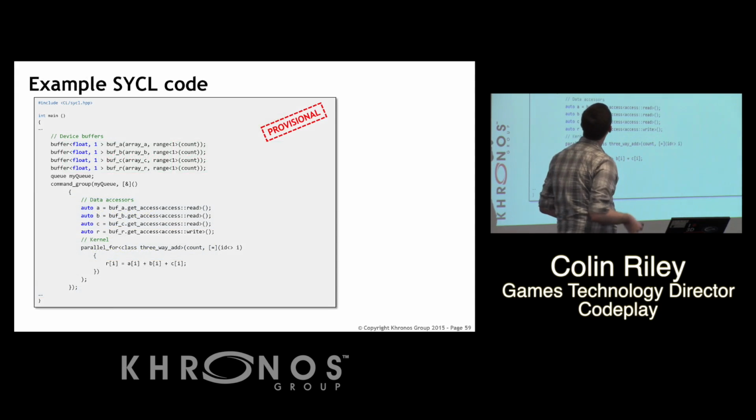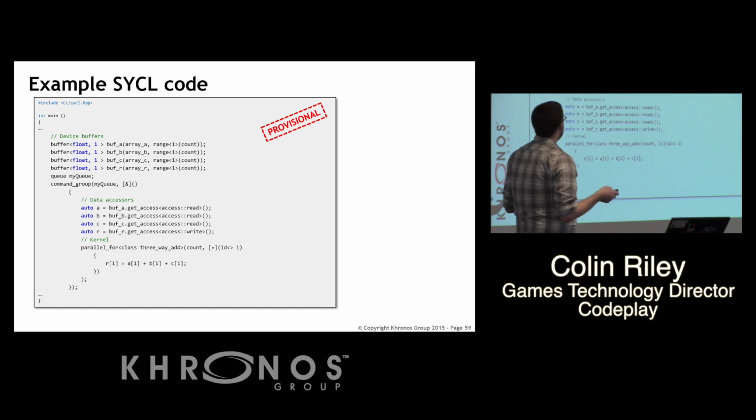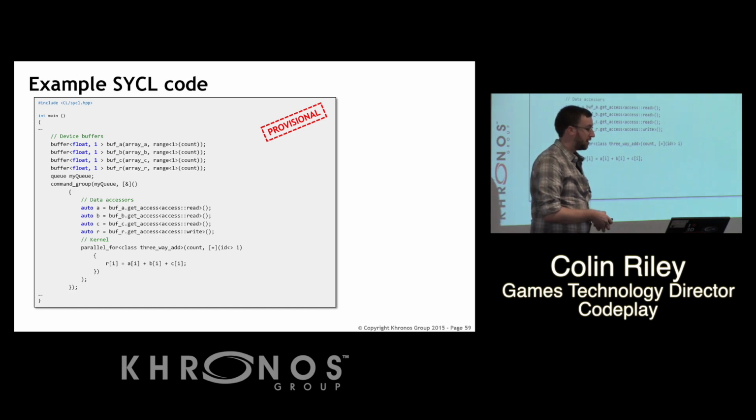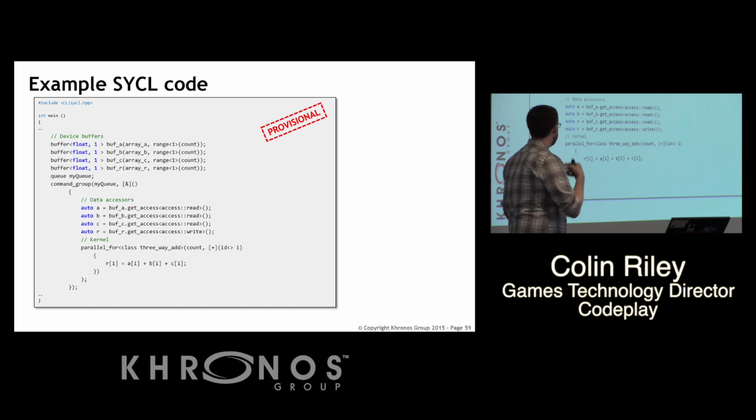So this is just a very simple example of some SYCL code. You have buffer objects, which are simply binding SYCL objects to data in your C++ program. And then you've got queues, and you can build up command groups. In those command groups, you tell the SYCL runtime how you're going to access and act upon those buffers. So you say you're going to read this, you're going to write that, you can read-write it. And once you've done that, you can then use those inside parallel, for example, kernels, which is all inside the same C++ source and code base as the rest of your C++ program.